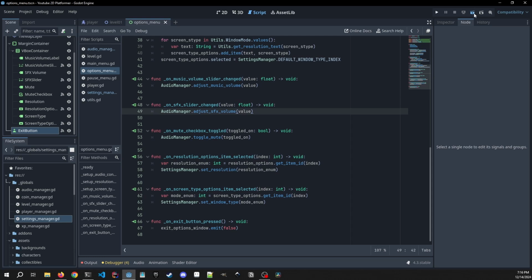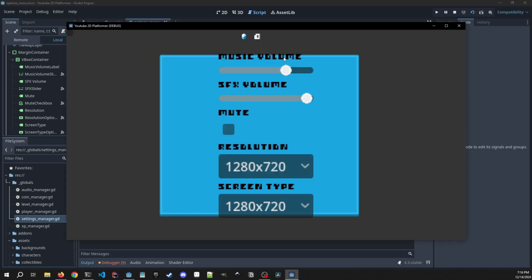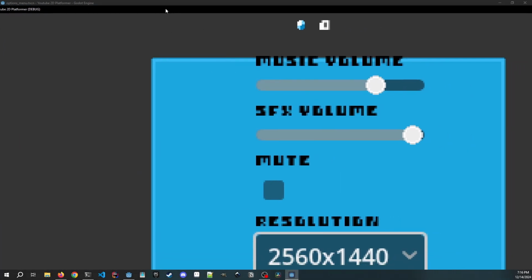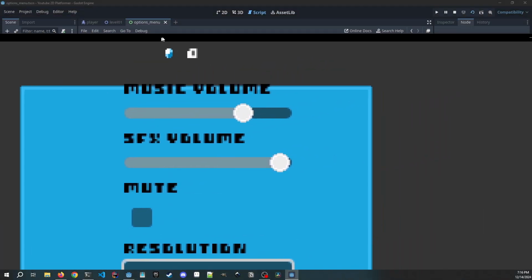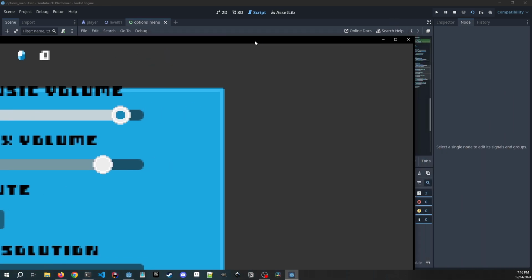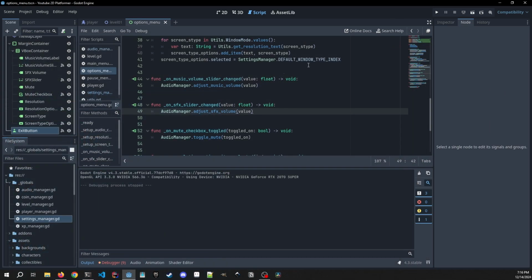So now that we have all this, we should be able to test this scene out. So it needs to be a little bit bigger, but you can see I must have messed something up because this is supposed to be full screen. This is still referencing our resolutions. But if you change this now, you can actually see that our window is adjusting based on what we're selecting. Okay, this is muting. The music is not changing. That might be because we didn't assign music properly to the bus. So we can fix that also. But let's see where I messed this up.